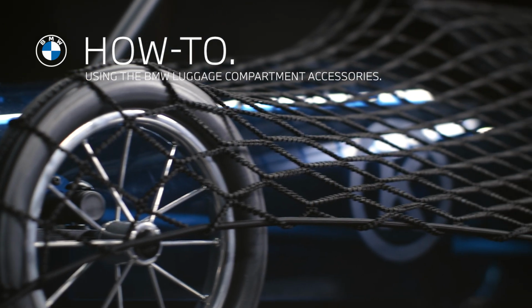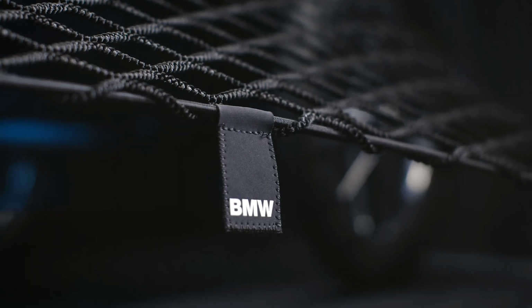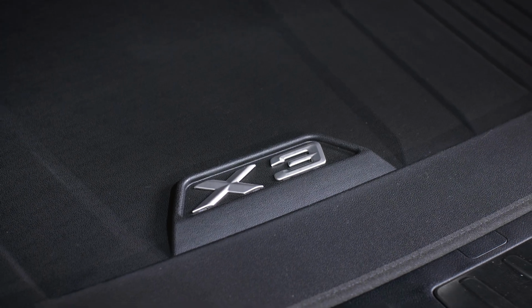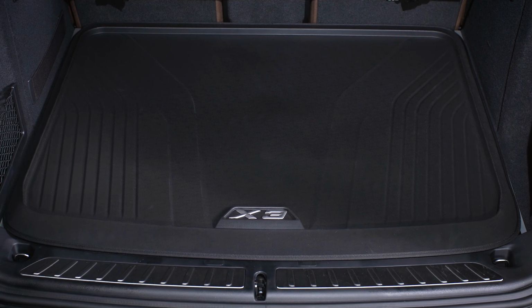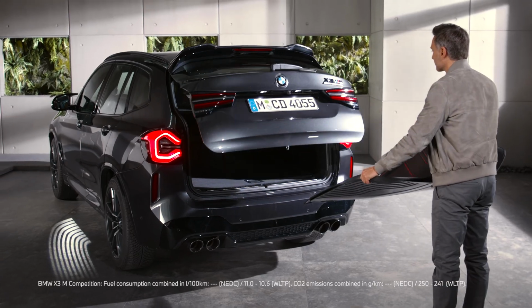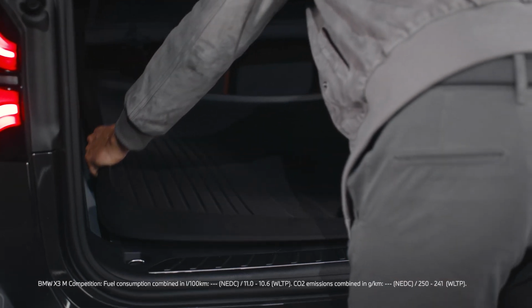Baggage easily and safely with accessory storage solutions for your BMW luggage compartment. The BMW shaped load floor mat is available specifically for your BMW model. Place it in your trunk to protect your floor lining when you load rough or dirty items. It also keeps the load from sliding.